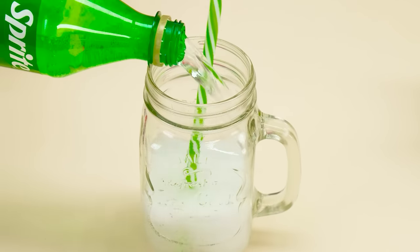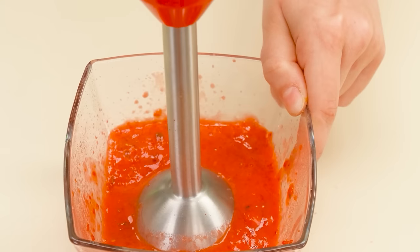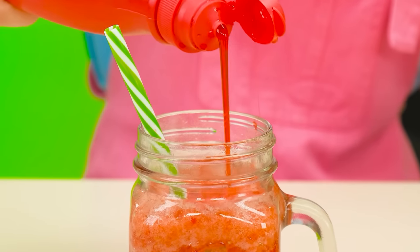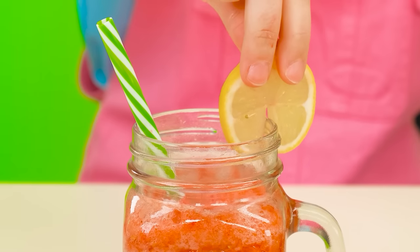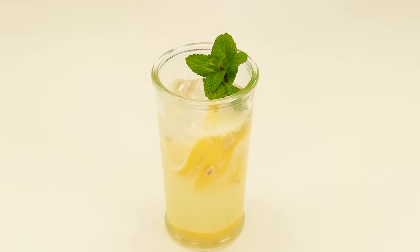Now I'll show you how to make real lemonade according to my signature recipe. Thinly slice the cucumber, twist the slices, and throw them into a glass with ice. What a fragrance. We add green tea — my favorite kind. Now we cut lime — we need slices in the lemonade and one slice as decoration. Decorate with cucumber and fresh mint. That's it, perfect. I got carried away with the soda — wait a minute. This is a good idea. Pour the soda into a glass. Berries are perfect. Add sugar, some sweetener — now we're whipping it all up. Add the resulting mass to our soda, mixing it up. Berry syrup — even sweeter, even better. Let's decorate the lemonade. That's it. Just look at this lemonade — I think Mary will definitely like it. Or will she like her grandma's recipe more? Or maybe the chef's exquisite lemonade?